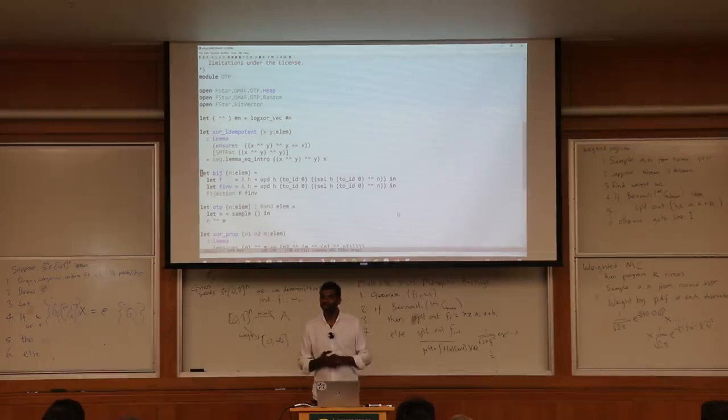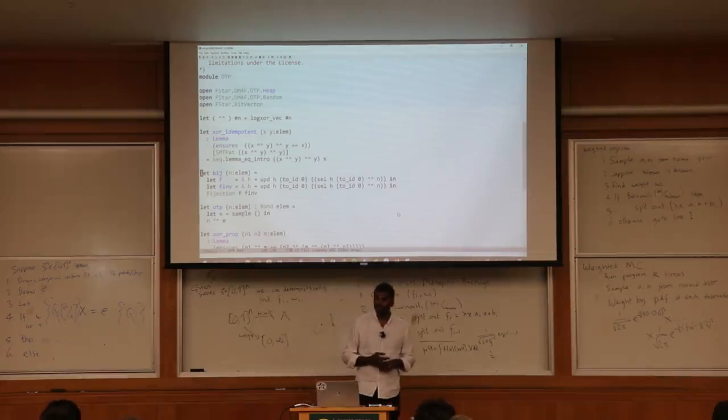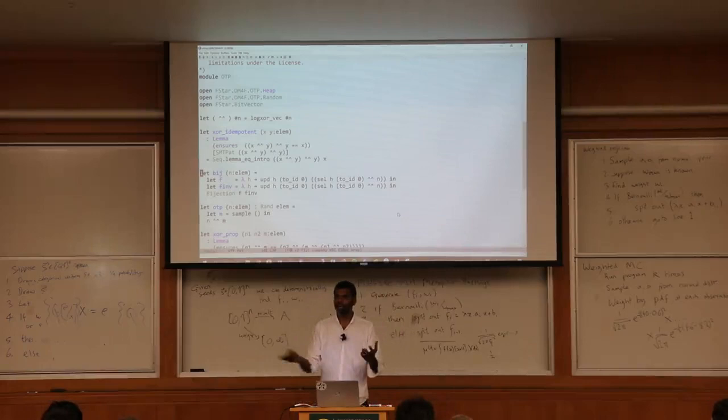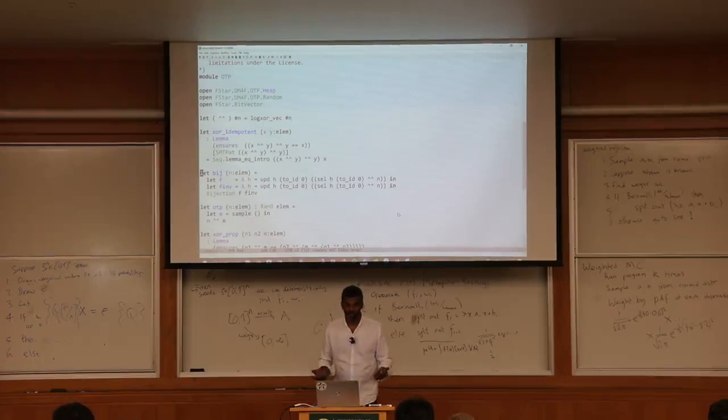Now this thing can be shown to be perfectly secure, because if I'm sampling a random key and I XOR my message against it, the resulting bits also look random, right? So here's how you can prove that one-time pad is perfectly secure in F star. So is that big enough? One more font?